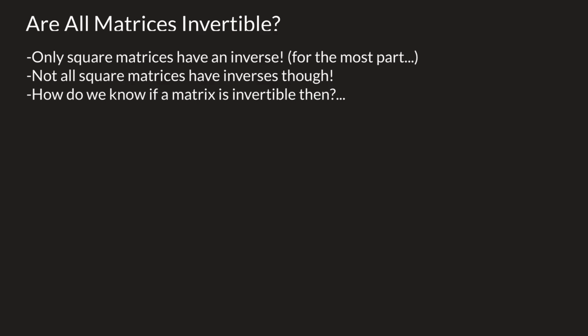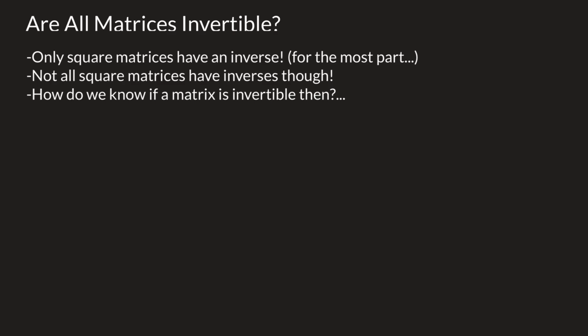But that doesn't mean that all square matrices will have an inverse. Okay? Think about that real quick. That might be a little bit confusing at first. So only square matrices have the potential to have an inverse, but that does not mean that all square matrices have an inverse.